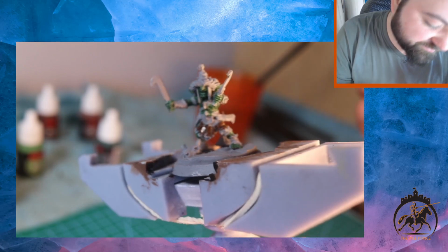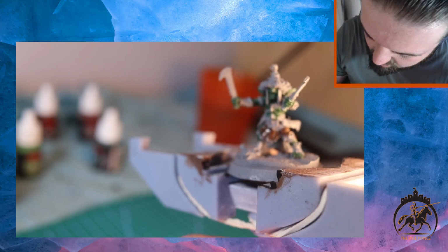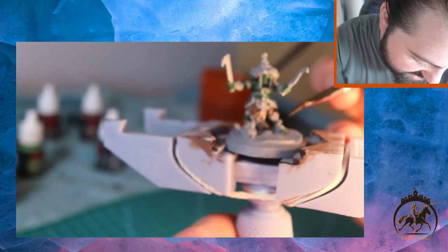Just going to pop it off of its stand so that I can be a bit more agile with how I'm moving it around, and hopefully make it a bit easier for you guys to see exactly what I'm doing. I'm actually going to mix a separate area that's even darker still, and we might do the shoes in that.